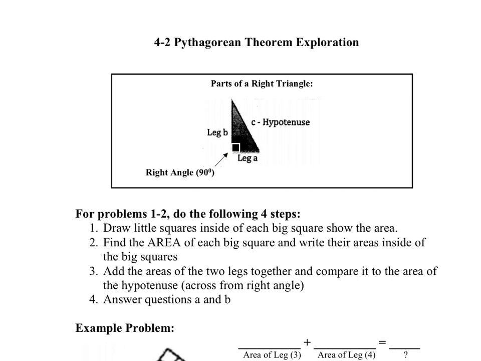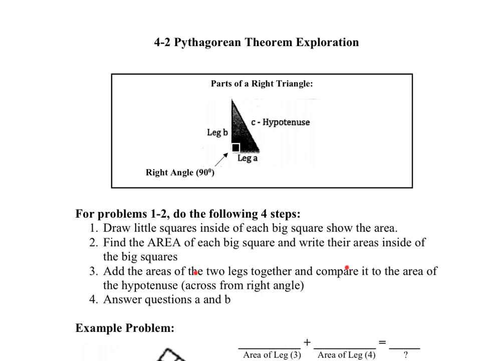And then we have two sides of the triangle that are going to be called legs. Those are both the sides that are right next to the right angle, and then the hypotenuse is going to be the side that is opposite from the right angle. So I always think of where is my right angle, draw a line across, and that's where the hypotenuse is. The hypotenuse is going to use the letter C, and the legs we're going to use letters A and B, and we don't really know why yet, but we'll see why in just a minute.